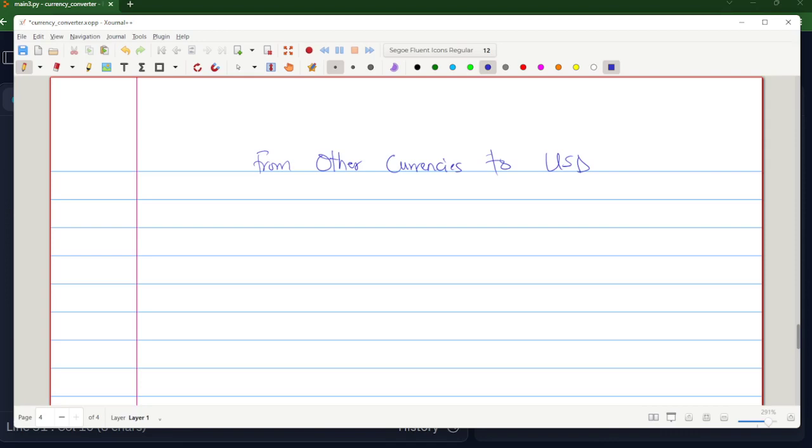Mostly the rate that we are giving is with respect to the USD. But if I know how to convert one currency to USD, and I also know how to convert USD to another currency, then it means I can convert this to that using the intermediary, which is the USD. So now let's focus on how to convert from other currencies to USD.